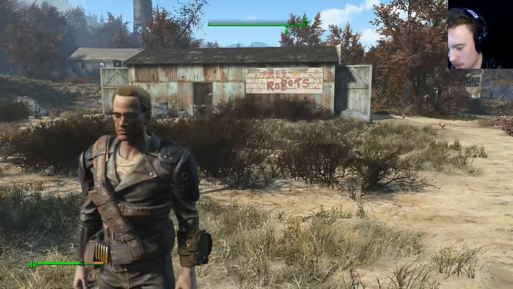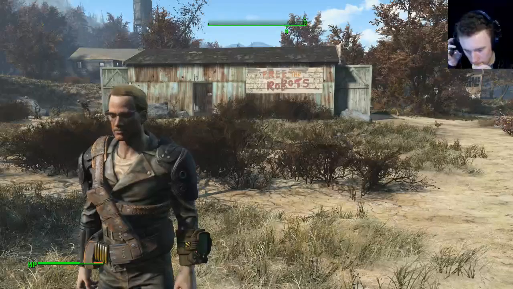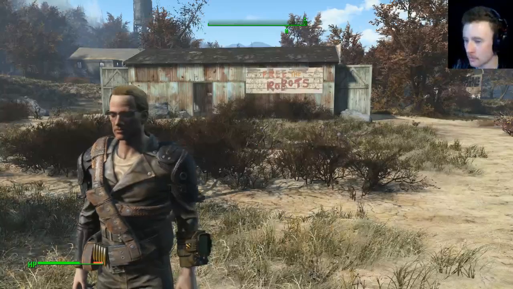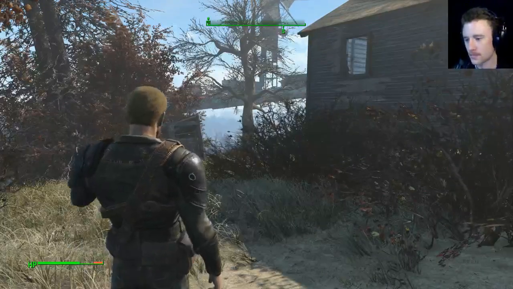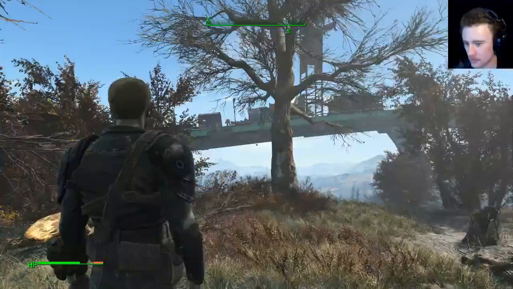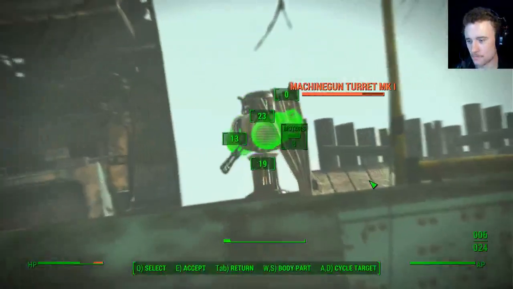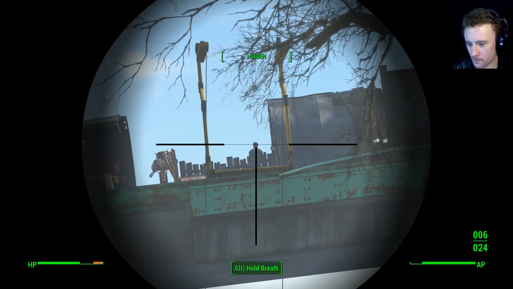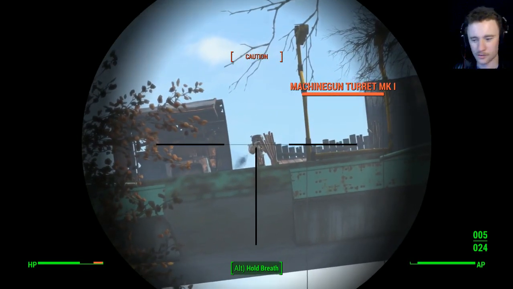Phone went to sleep again. Let's see. This overpass looks important. There's a turret up there. Can I nail him from here? I can. Turret's like, what the hell? What happened to Bob?